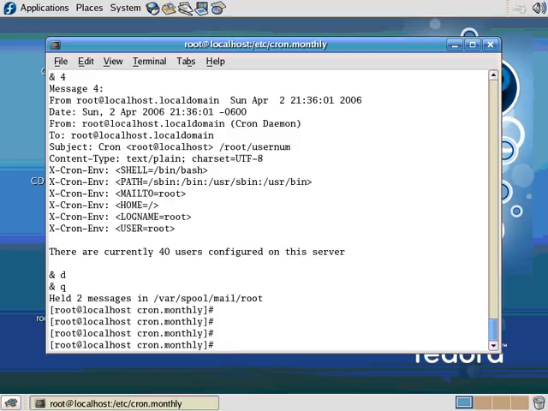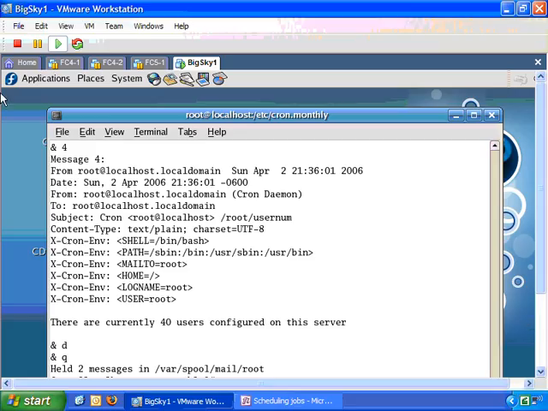So we created an at job, we created a crontab, and we did it in 2 different ways. We edited the crontab file directly, and we also used the cron.daily and cron.monthly directories to show how those directory structures work for the run-parts section in the crontab. So with that, let's go back to our slides.